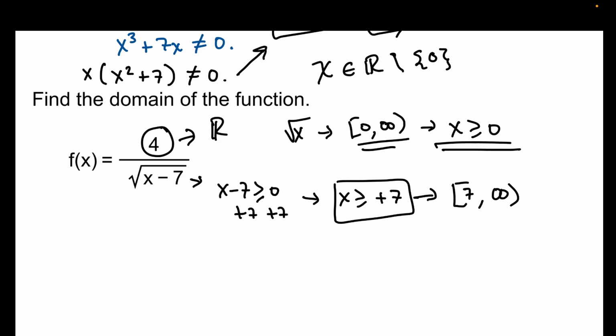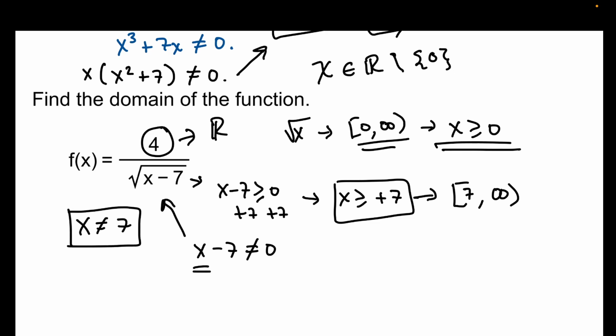And this is where you're going to have to use your practice in order to make your life easier, right? In other words, we can't have that be 0 in the denominator. So really, if you want to do it the long way, again, you do it like before. Hey, what number is going to give me 0? But you should be able to eyeball this one, right? Really, x cannot be 7, right? Because if you plug in 7, 7 minus 7 is 0, and you cannot have that.